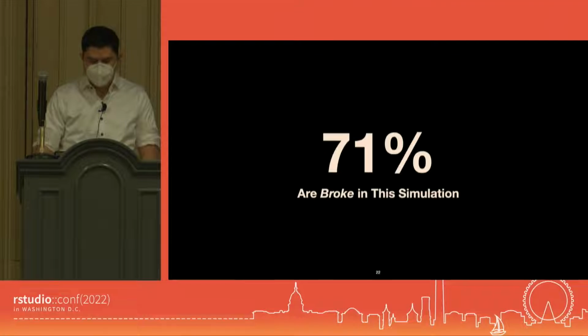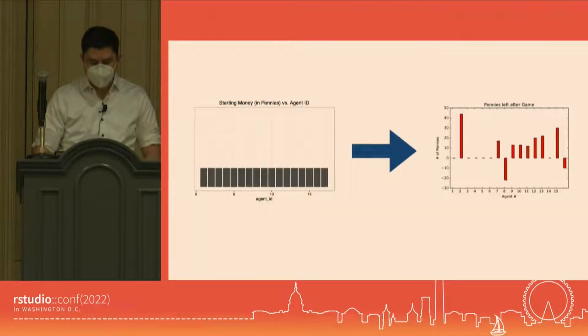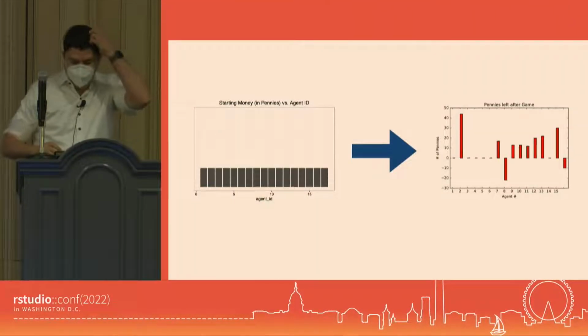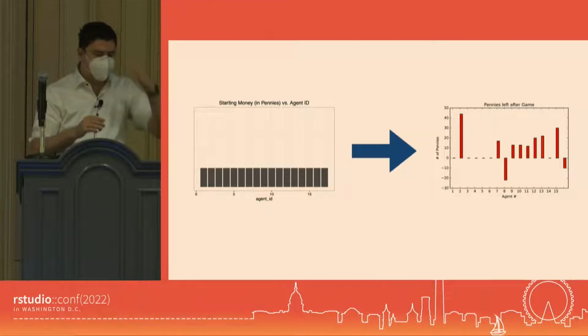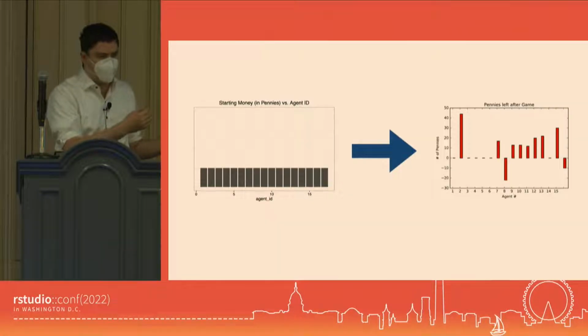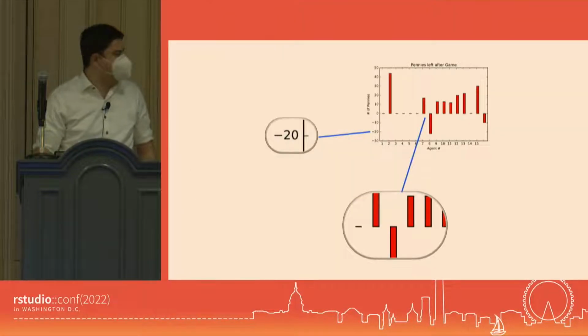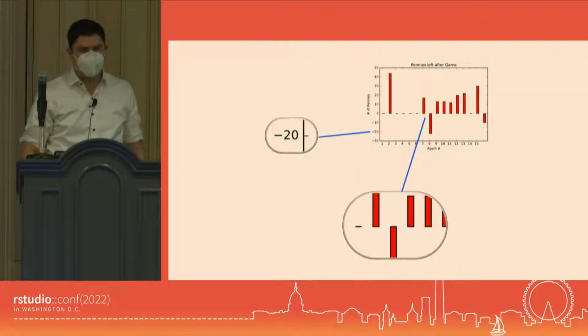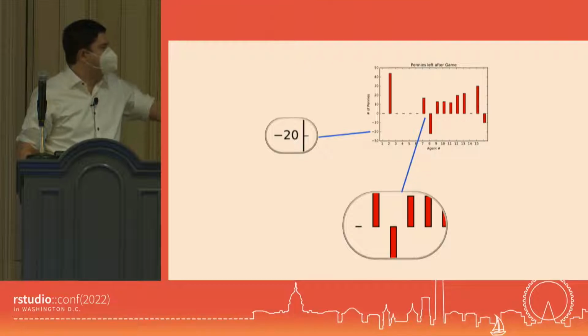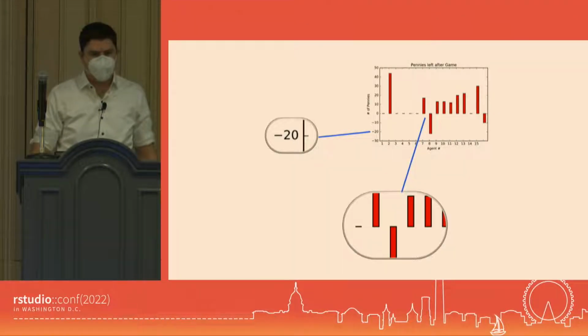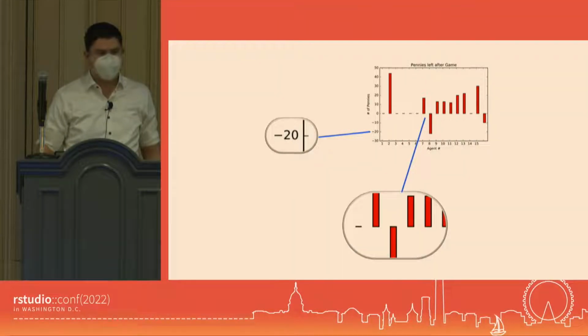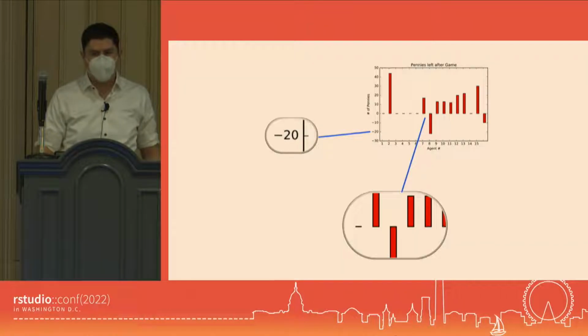Here's another case of us running it with slightly different rules and a greater money supply. I like this one a lot. It shows the same features. We have a few people with most of the wealth. But then you have people who go below the 0 line with negative 20 wealth that they finished with. And you might be saying to yourself, is that an error in the graph or what happened?